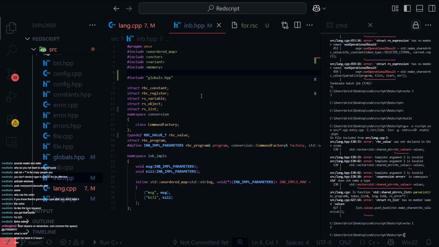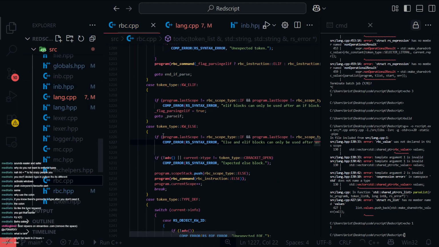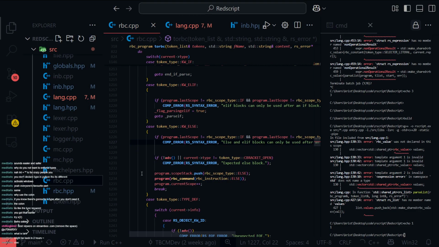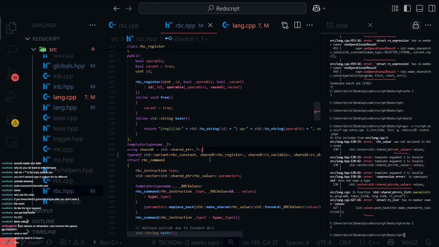Then I have to do this one more time in RedScript bytecode and in the header file.